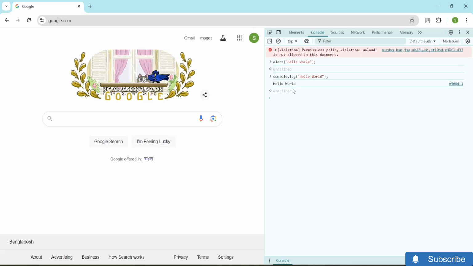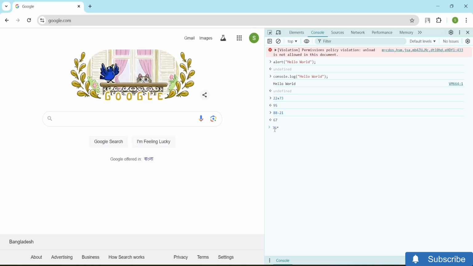Also using this console, you can do some basic mathematical equations, like addition and subtraction, let's say 88 minus 21. If you click on enter, you can see the result right over here as well. You can do multiplication as well.